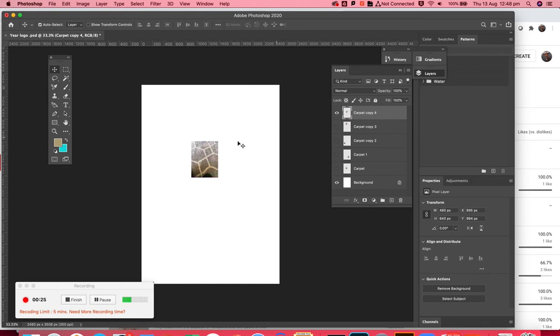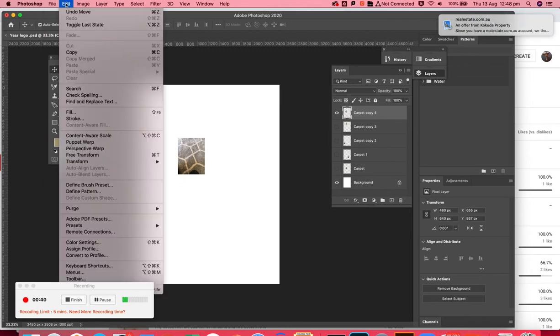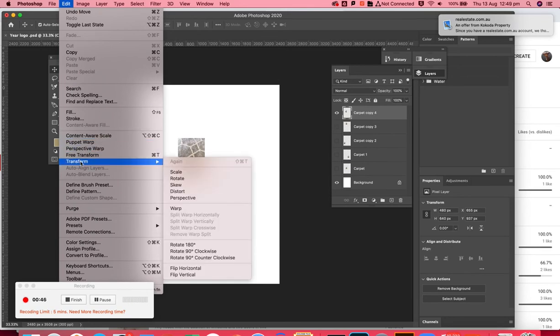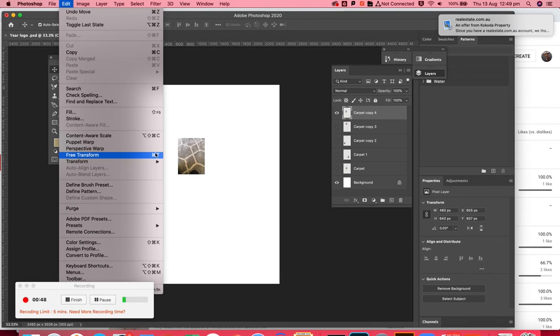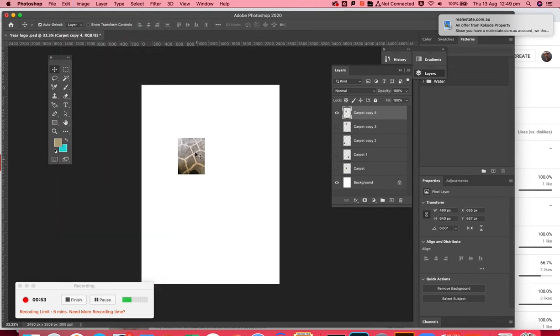All right, the first thing we're going to do is transform the size of it. So we're going to change the size of our carpet image, or whatever image it is that you're working with. So with my black arrow tool selected, the long way is to do the following. So we go Edit, we go Transform, or the shortcut is Command+T. If I'm starting to get good at Photoshop, I try and start to use my shortcuts.